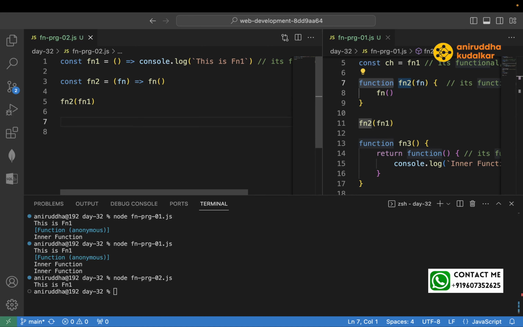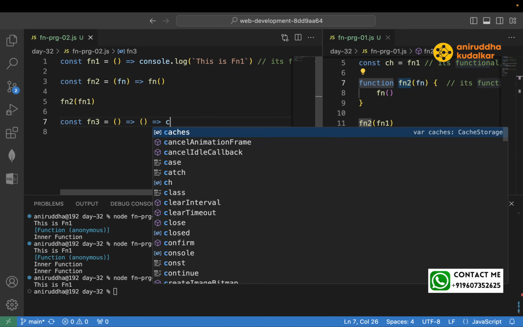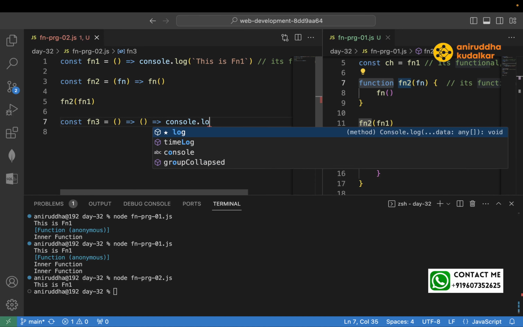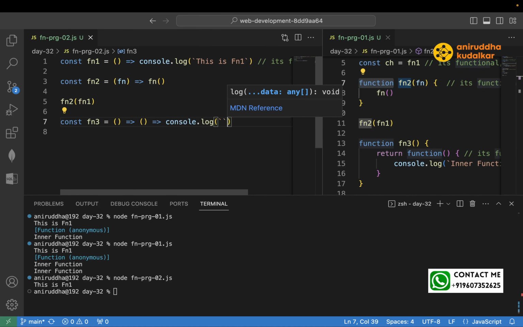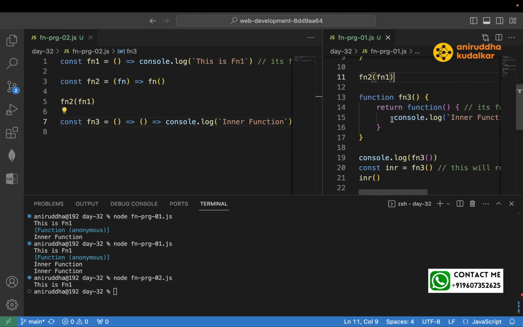Okay. Now let's write function 3: const fn3 is equal to an arrow function. Can you see? This is the arrow function which is returning another arrow function. Console.log inner function.